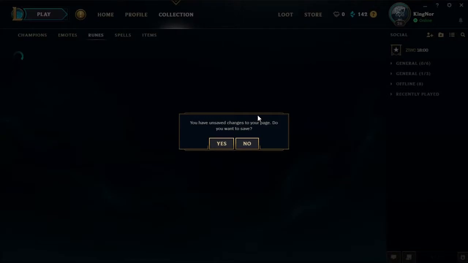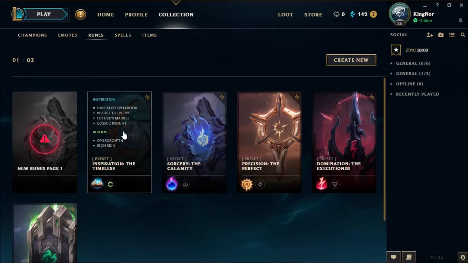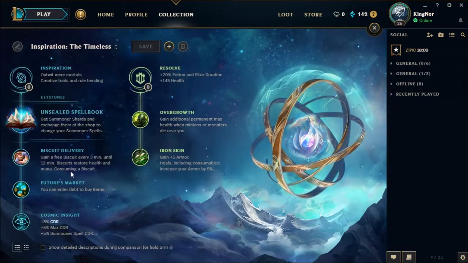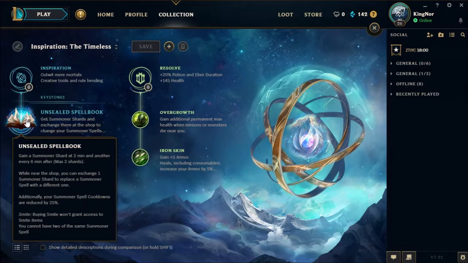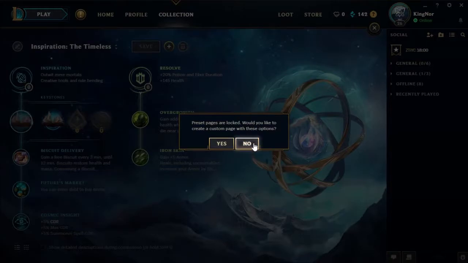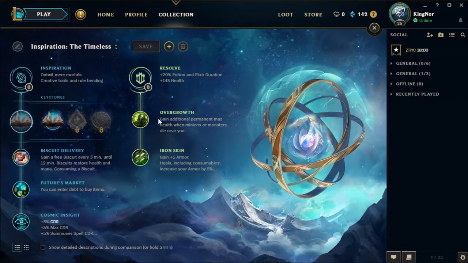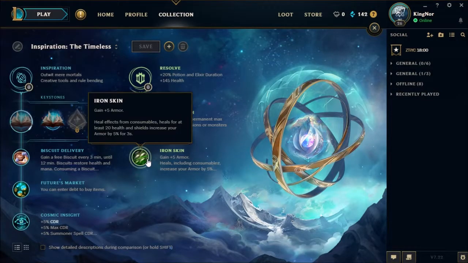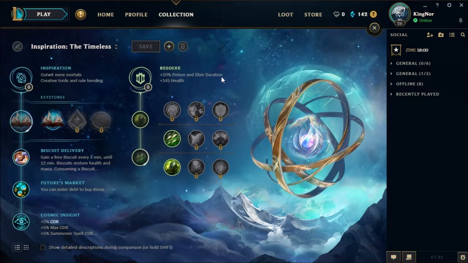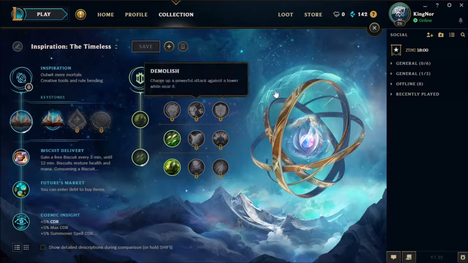In fact, actually, I'm curious here what they choose for Inspiration, and this is delivered. Yep, this is. I don't necessarily know if I would go with Unsealed Spellbook. Unsealed Spellbook to me seems okay. And you see, so this is what they do. I'm going to do another set of videos going over all the preset ones.